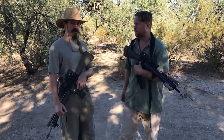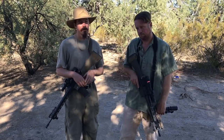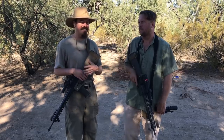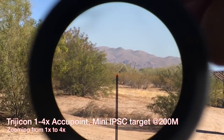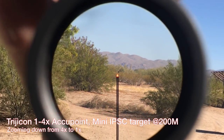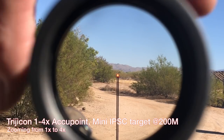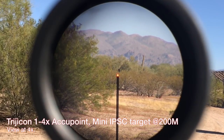Before it sounds like this optic can do no wrong, it does have some downsides - two, basically, and they both apply to shooting at long range. The first is it's only 4x magnification, which does matter especially for trying to identify a target. The difference between 4 and 6 doesn't seem that much until you actually try to apply it in the field - being able to go from 4 up to 6 power really does make a difference. And then the other thing is, because the reticle is this nice big German post and triangle, the downside is there are no stadia lines. If I want to make a shot at 3, 4, 5, 600 yards, it's all going to be guesswork or estimation.